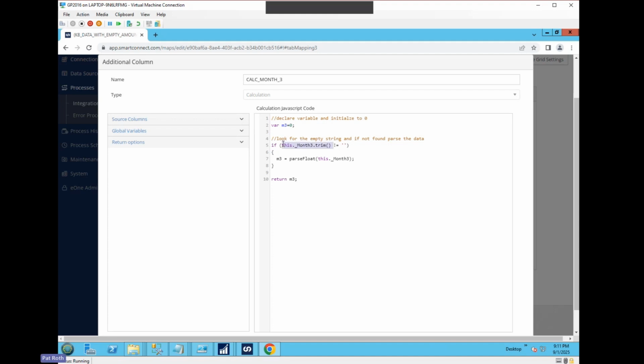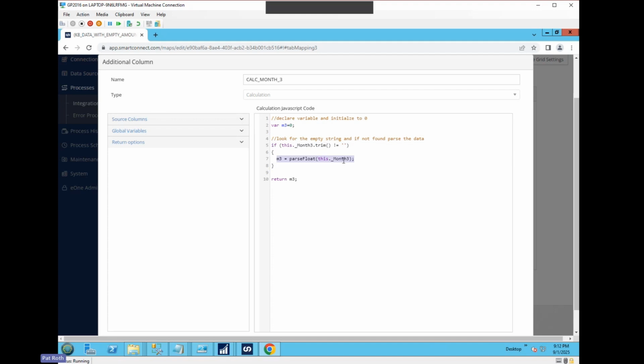So if there was a bunch of blanks, if it was 1, 2, 3 blank blank blank, or if it was just 5 blanks, this would remove all the blanks. And then we use the inequality, which in JavaScript is the exclamation point equal, and then single quotes, like SQL would use. Could use double quotes here. Single quotes is easier to read to me. And so we notice that it's an empty string, not a string with spaces, which again we couldn't have due to this. So if it's not an empty string, then it must be a value, and parse float month 3.